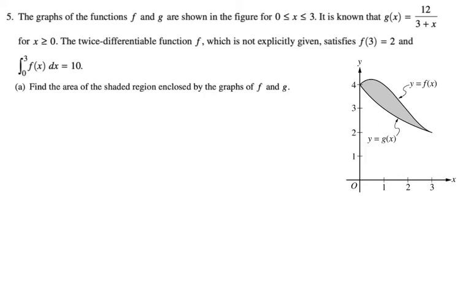So the first thing we've got to do is, they definitely intersect at 3, right? But we could check that by plugging 3 into g, so g of 3 is 12 over 6, which is 2. f of 3 is also 2, so they definitely intersect at 0 and at 3. I don't know if I need to worry about that, probably not.